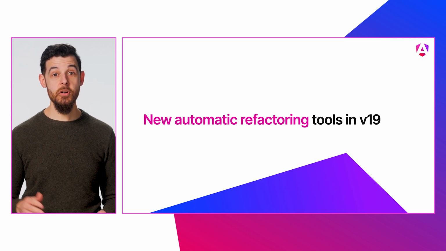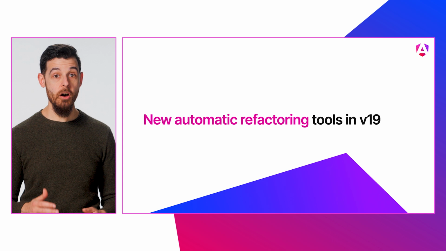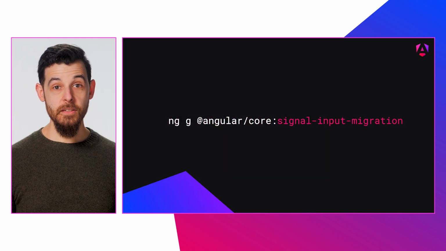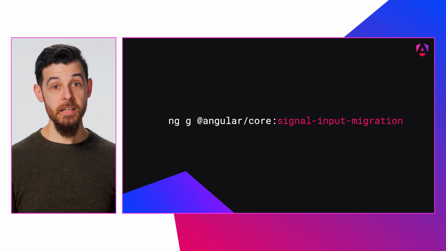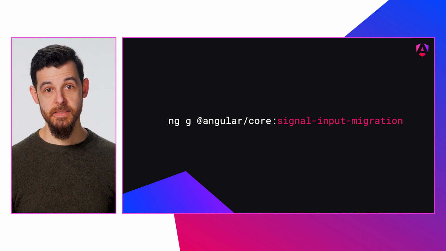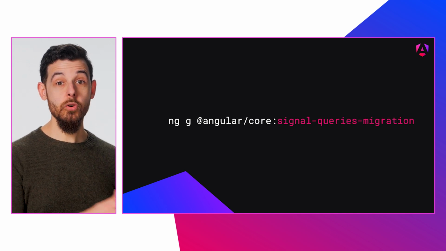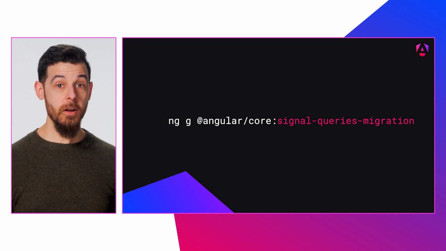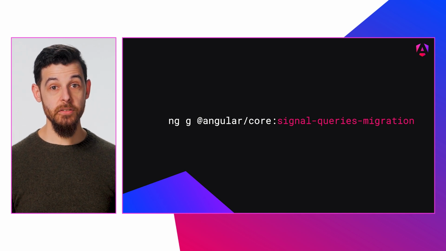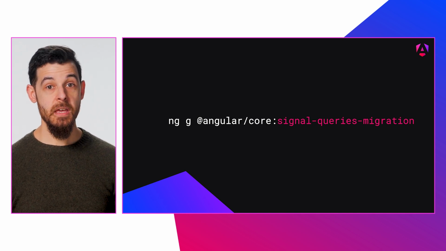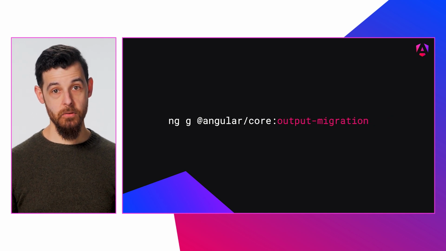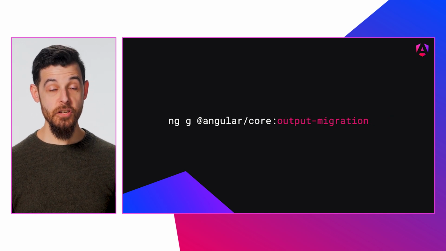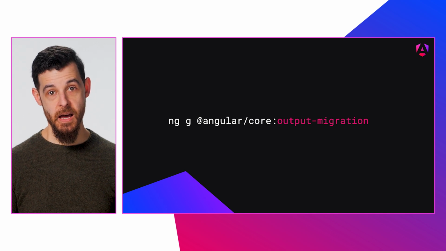There are 3 separate tools you can choose to run on your code. Running the signal input migration converts inputs using the decorator API to the new signal-based inputs. Similarly, the signal queries migration swaps queries like viewChild and contentChild with their signal-based equivalent. And last, while not strictly related to signals, running the output migration updates components to the new function-based output API.